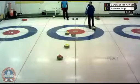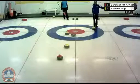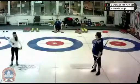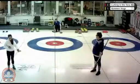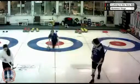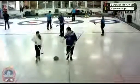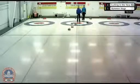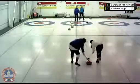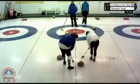The nice part about this last rock is that it stuck around in the house. Yellow does now have two rocks in the house, and they're very separated. So if the end goes the right way, that could really help them out in getting the big end. It could. If Richard doesn't draw this to a perfect spot, it's going to leave an open takeout one way or another with a split house for yellow. And they could have a chance to get their two or three that they need to stay in this game for another end. This is looking really nice for just a little tap raise.